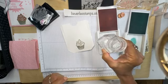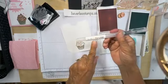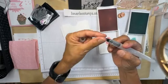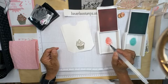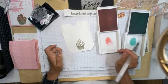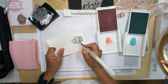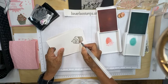And I've got a little jar of water and my water painters. Here is the code for water painters. You get 3 in a pack, and they have different brushes. This is a fairly fine tip here, and I'm going to wet that. And hi, Tammy. And then I'm going to go right to my paint palette here. And I thought it was so pretty with this embossing just to color every other line of the cupcake holder.